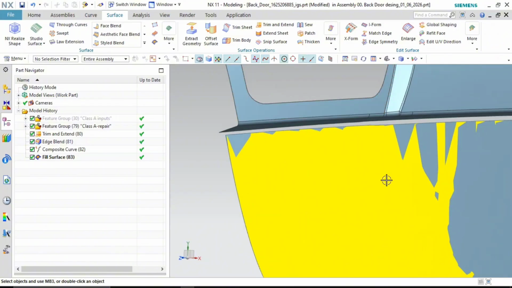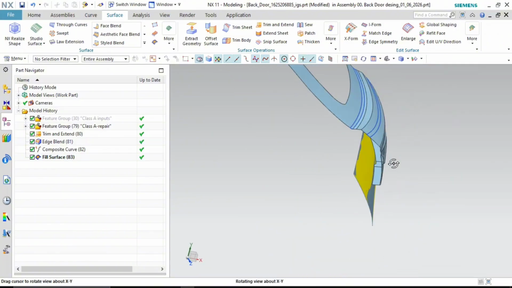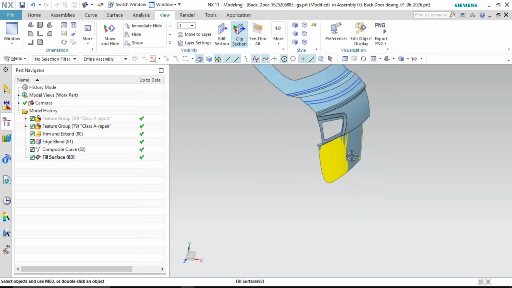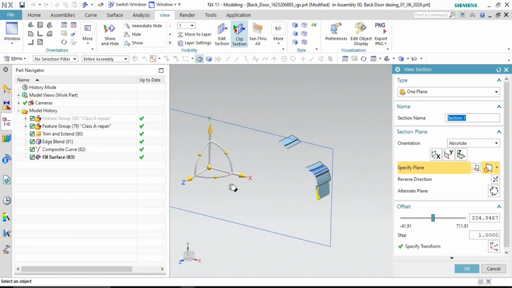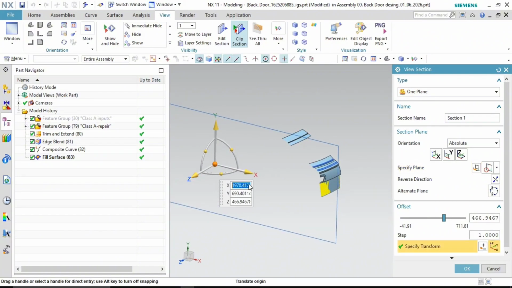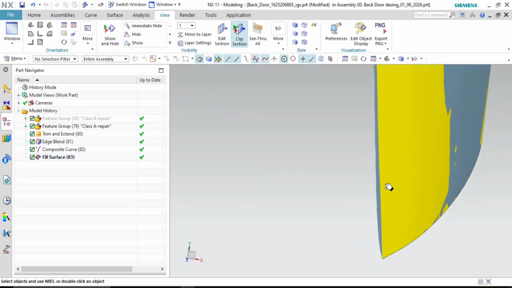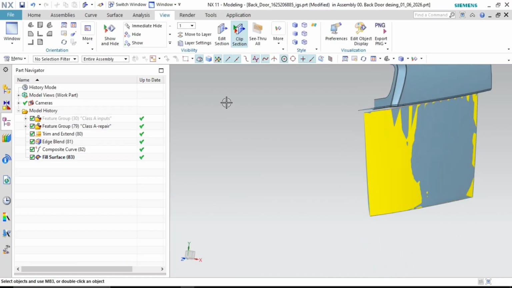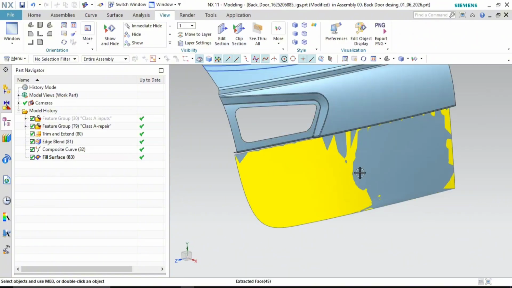Anyway, that feels okay. Let's see the clip section also. View, clip section, edit clip section. Change it a little. How much is the difference? Okay, let's turn it off. I'm taking this, guys.